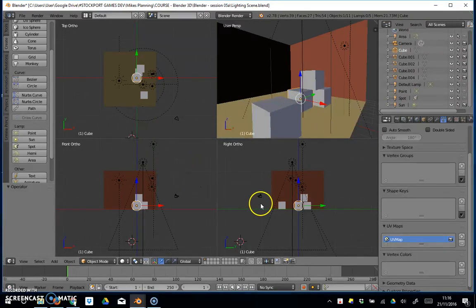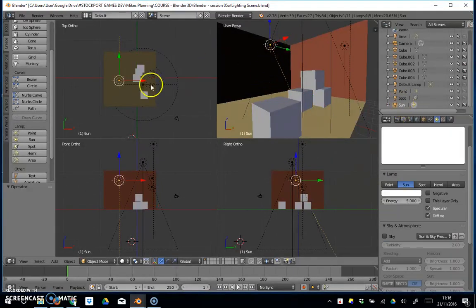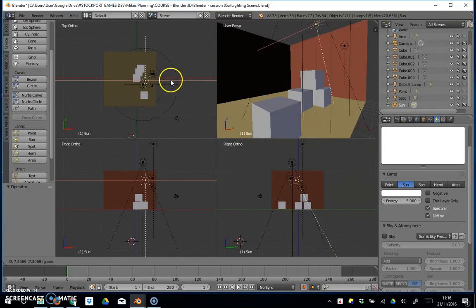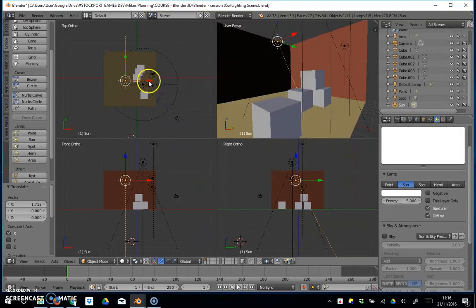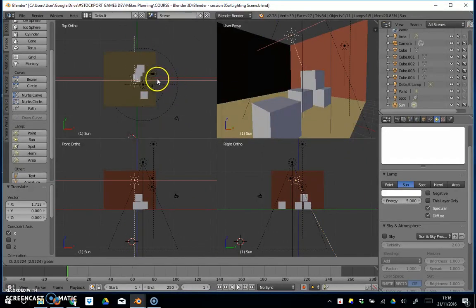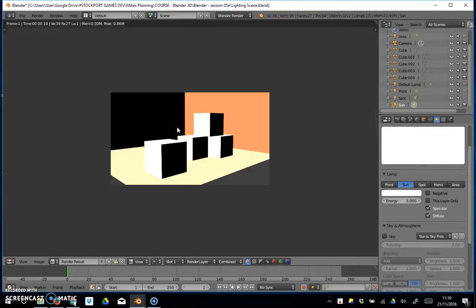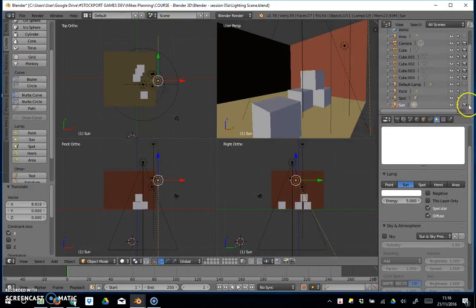Even though, if we zoom out, we can see that there is a sunlight here. Let me select it, got the sunlight here, and I can move that all over the place, and the angle will change, as you can hopefully see in this window here. The angle changes, but apart from that, the intensity and the brightness stays the same. Okay, so we can move it over here and F12 it, and we can see that nothing much has changed.